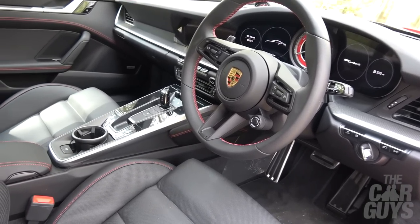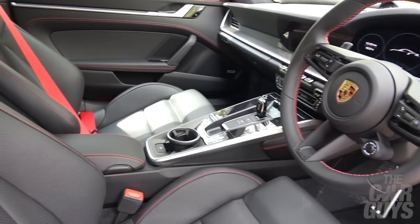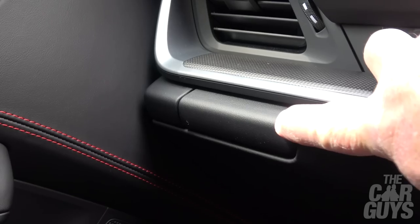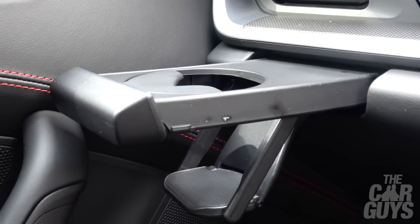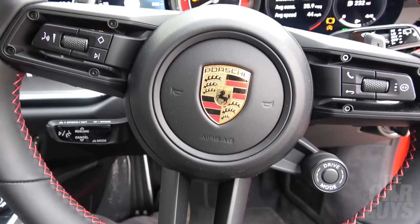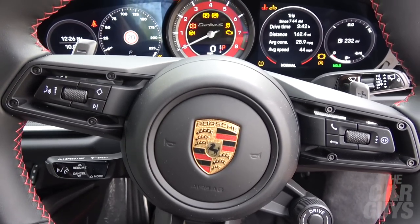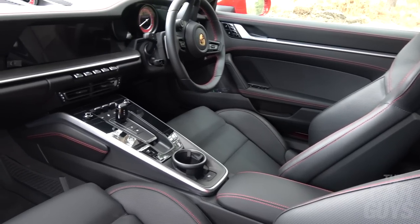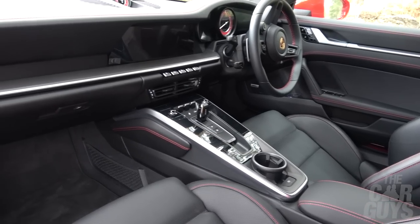So this is it. I'm in the 992 Turbo S, and obviously, the interior of this car is astounding. And as you can see in this case, Clive has specified the interior in all black with red stitching, which is another classic Porsche configuration. It's very 80s. There is no finer workmanlike racing office than this car. Everything, and I mean everything, is perfectly tuned towards the driver and in making everything as easy to use as possible. It's so intuitive, it's tactile. You've got the perfect combination of touchscreen and buttons. Everything works seamlessly. Everything just works. They have evolved this cabin to a point where I believe at the moment it is the finest in the world.